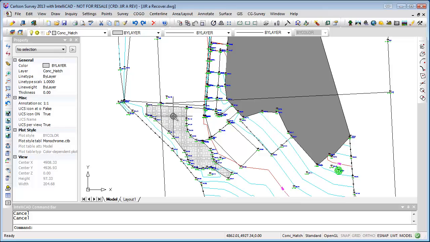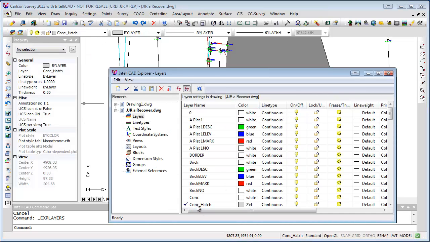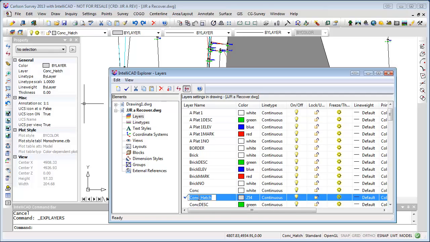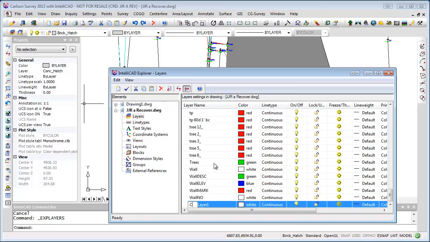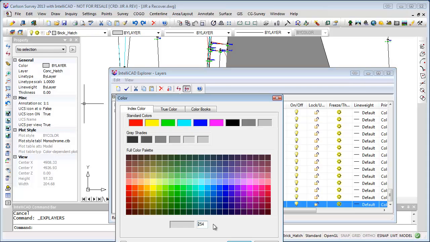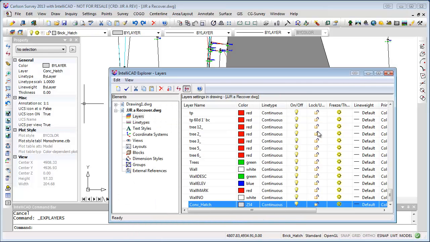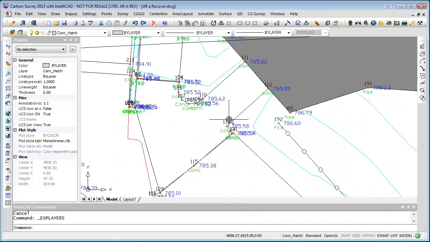And then I would probably rename that to brick. And then also make a new one called concrete, and make it that same lighter gray. Set it as current. Close that.